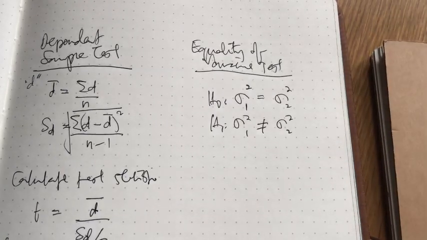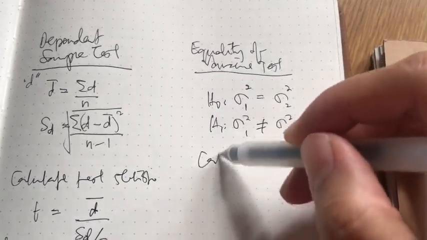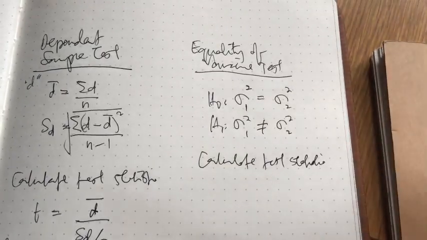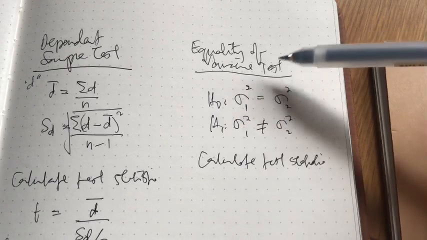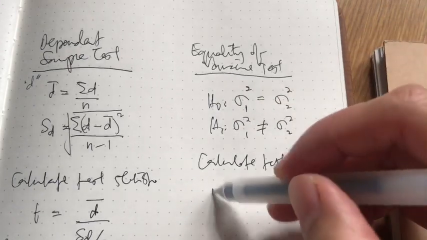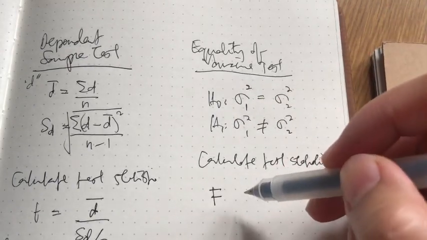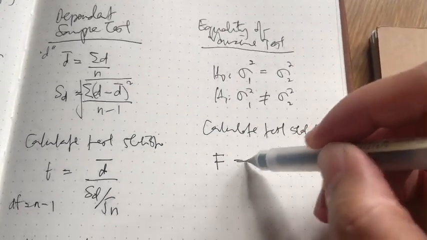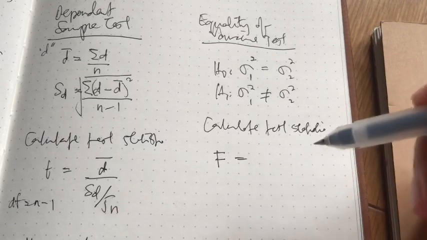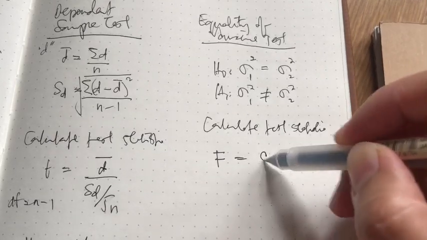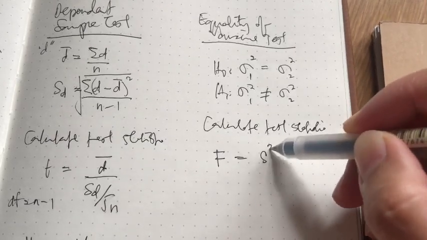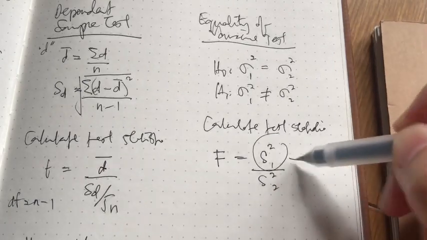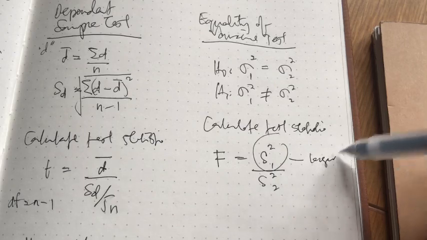the question. Now to calculate the test statistic, we will use a new distribution. For the equality of variance test, we don't use the Z or the T distribution. Rather, we use the F distribution. So how can we find the F test statistic? We just find the ratio between the two sample variances. What that means is we take the larger variance, we divide it with the smaller variance. So make sure the one up here, the numerator, is the larger variance.